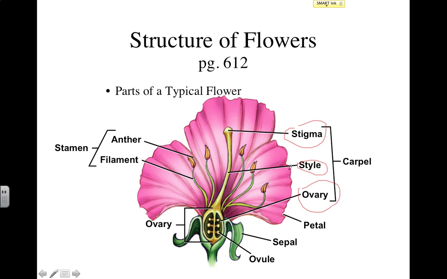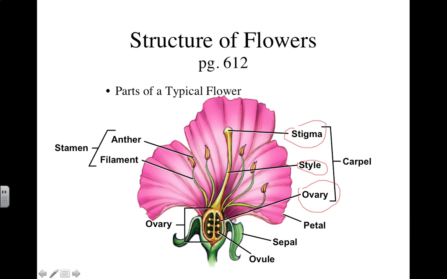And if pollen lands on the stigma or is placed there by a pollinator, there are pollen tubes that will form down the style and eventually to the eggs, where fertilization will occur. You also have the ovary, where the eggs are, like I said, and that's where fertilization occurs. And the ovary is also what becomes the fruit that protects the fertilized eggs.